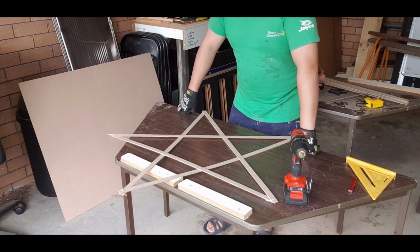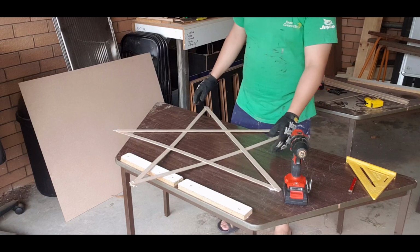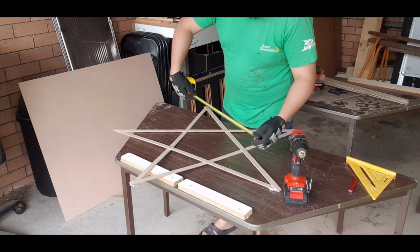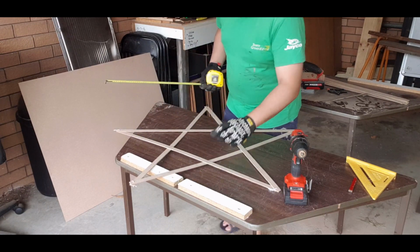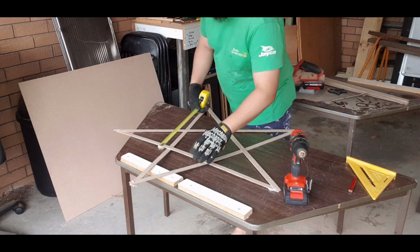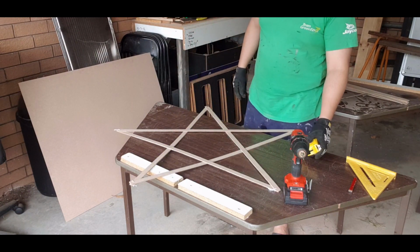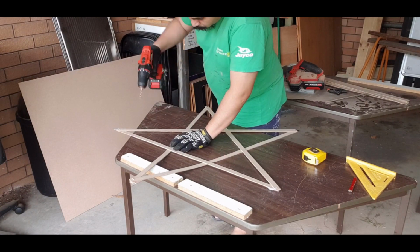Yeah, good. I've got my stuff. Now, try to measure things. Yeah, that's perfect. I'm happy with that. Now, what I'm going to do is do some holes here.